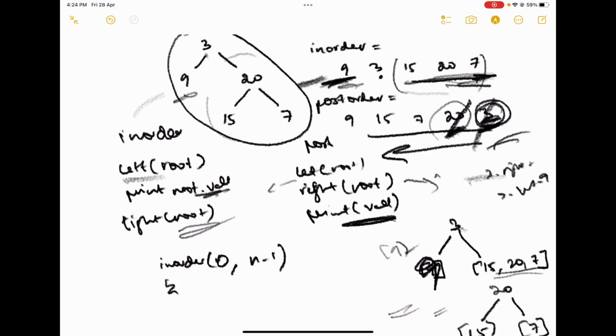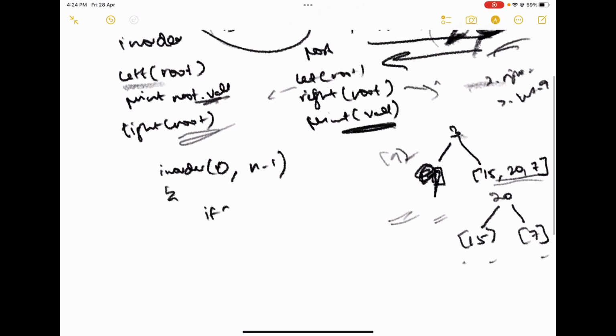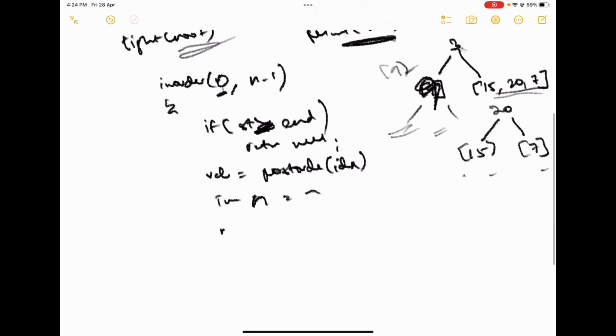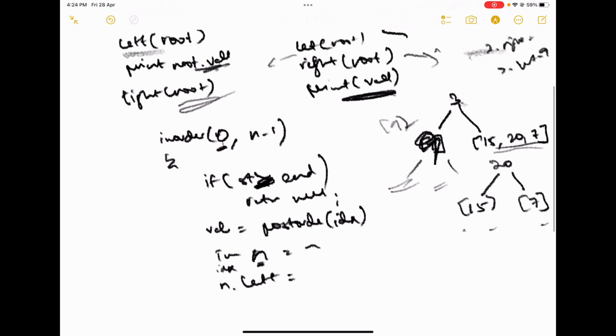Then what are we going to do? If start is greater than end, because in all these null cases that's what's going to happen, in this case we're going to return null. Otherwise, val is going to be whatever element is there in Postorder. We're going to construct a tree from this, and then we have to find the index of this in the Inorder tree.